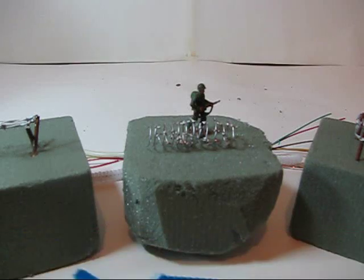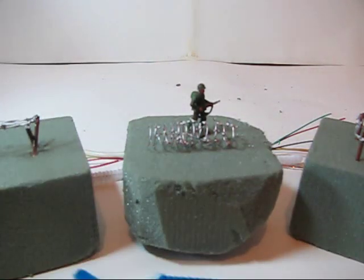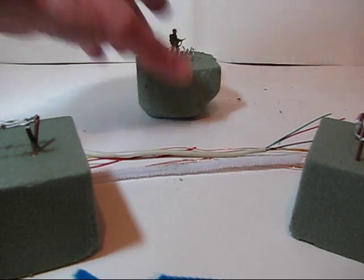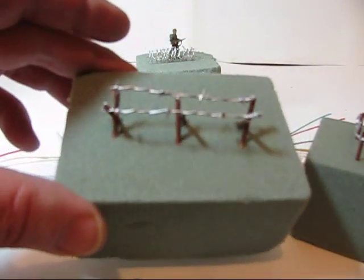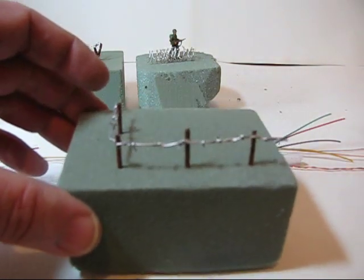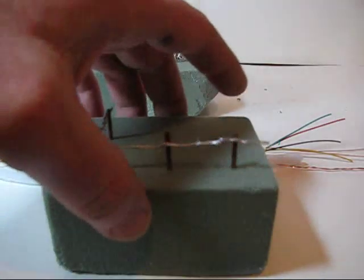You can see here I have some nice barbed wire. It's kind of concertina wire style, curved like that, and you can mount it on the ground or you can mount it on top of a fence in your diorama. I also have a barbed wire that comes in various configurations — you can also do something like this, so you mount it on those X-type fence posts, or you can even mount it on a fence like a cattle fence, and you can put one string or two strings. There are a lot of different ways you can go about the barbed wire, and you can be creative about it.